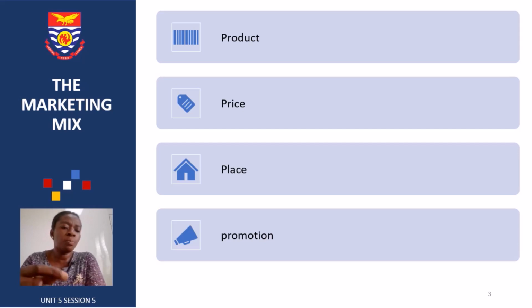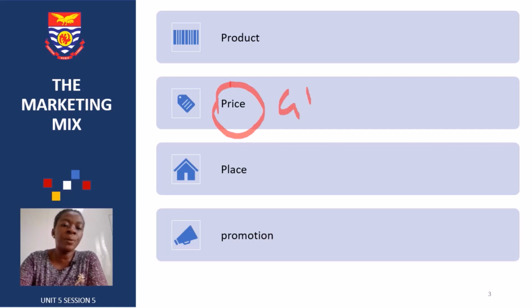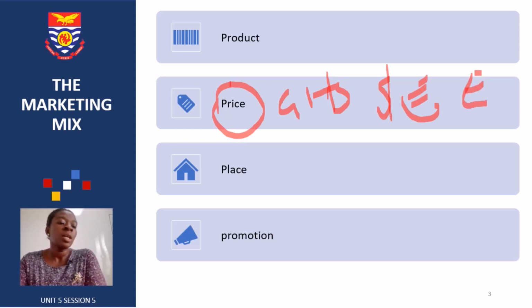How much you price the item also matters, and so you need to look out for the amount you want to put to it, whether you're going to sell it in Ghana cedis, or in dollars, euros or pounds. They all matter. And the price you give also matters, because don't forget, sometimes people would go everywhere just for 2.99 when it's selling at 3 somewhere else.